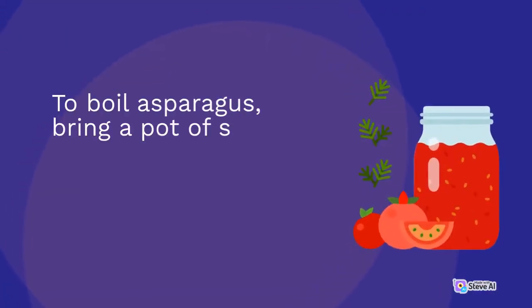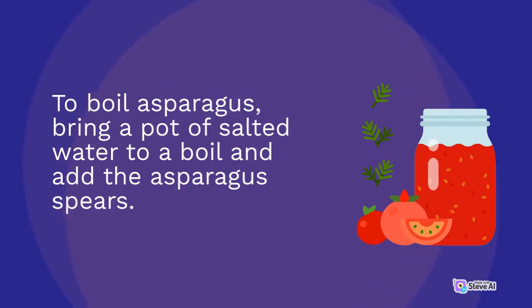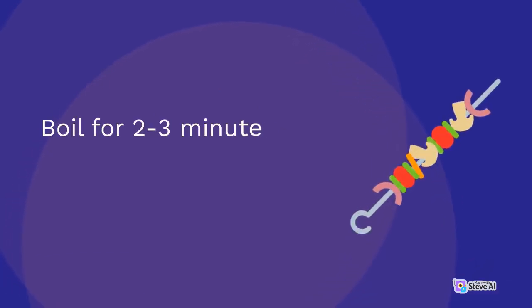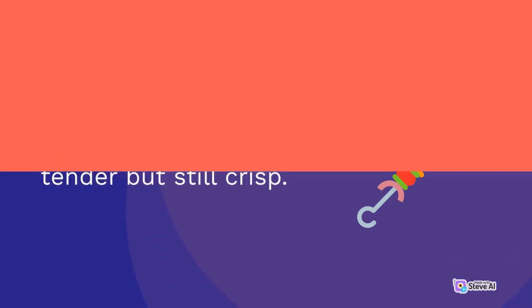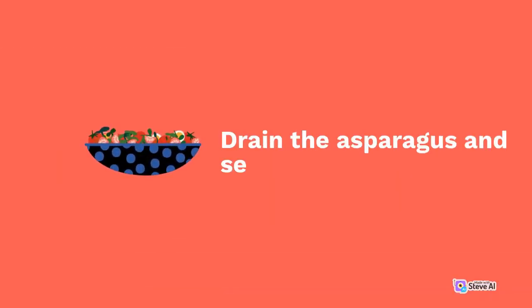To boil asparagus, bring a pot of salted water to a boil and add the asparagus spears. Boil for 2 to 3 minutes, or until the spears are tender but still crisp. Drain the asparagus and serve immediately.